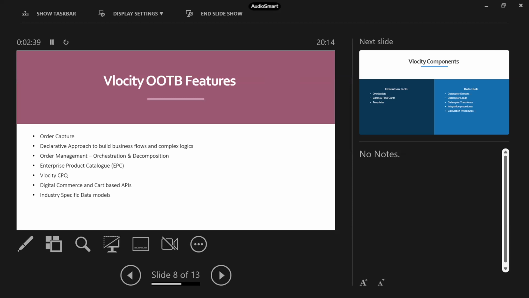If you have such kind of complex product catalog, you also need to have similar kind of complex pricing. So Vlocity has come up with Vlocity CPQ. There's a lot of difference between the standard Salesforce CPQ and the Vlocity CPQ. It's just that the concept is same. Ultimately, you use it to configure, price, and quote. Right? So Vlocity has built customized CPQ in such a way that you can price your products in the most complex way. So Vlocity provides you this feature as well out of the box.